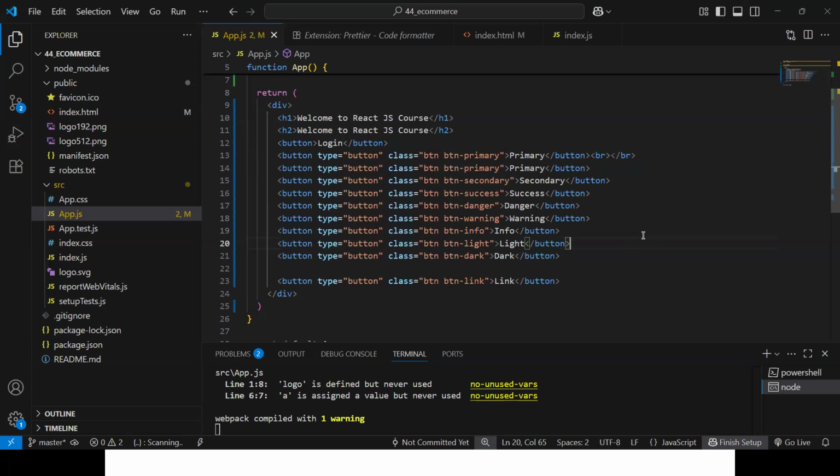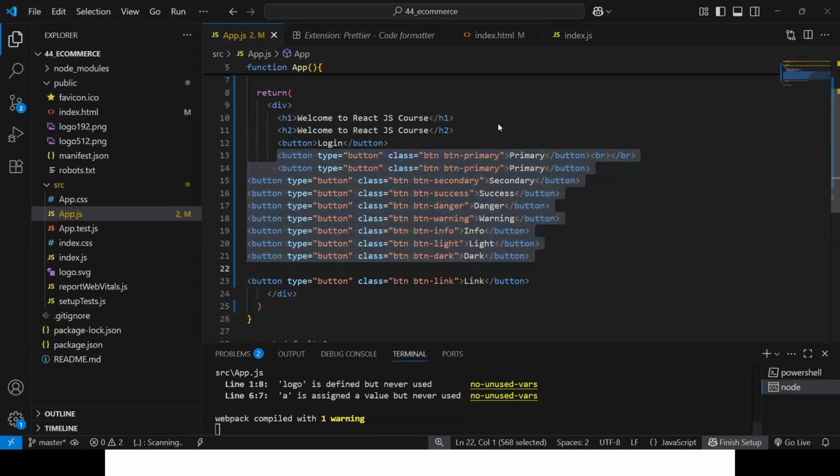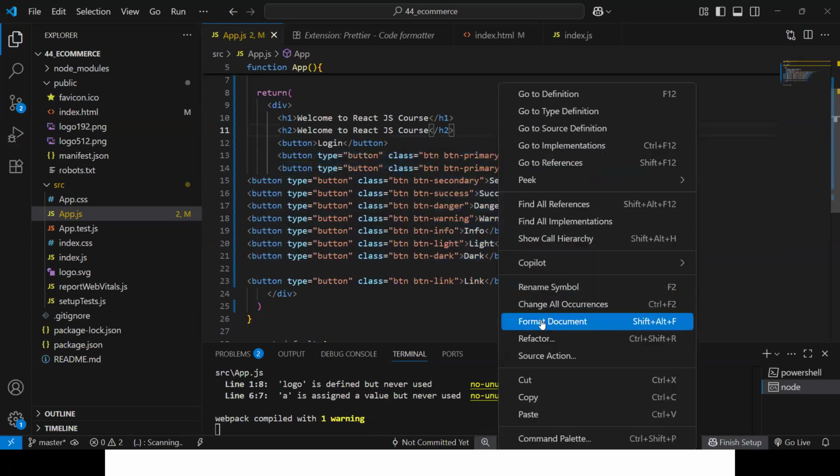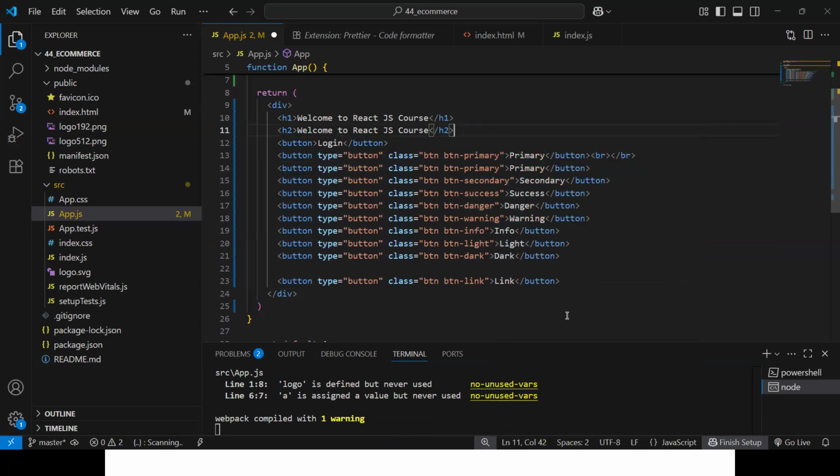Sorry, how did you format that? Right click, there is an option called Format Document. If you click it, my document is formatted. Previously I used an extension, Pretty Formatter, that formatted to a second line, but I don't want the second line. It's quite confusing to me. So to avoid that, the default formatting is sufficient right now.